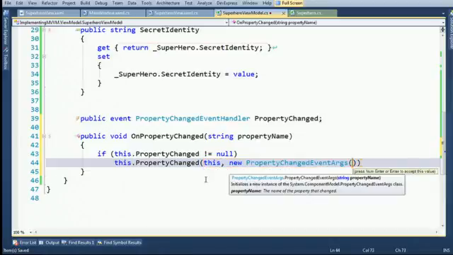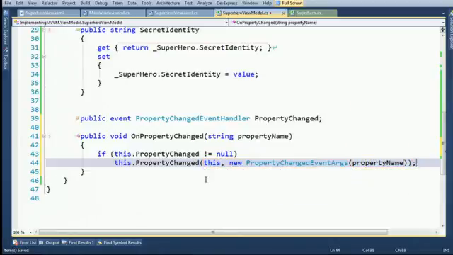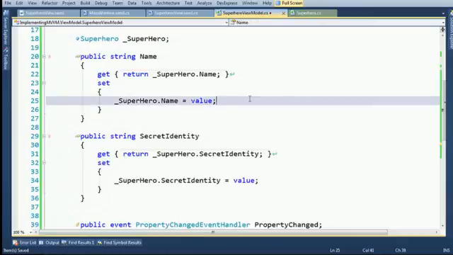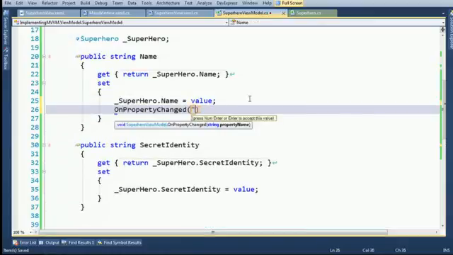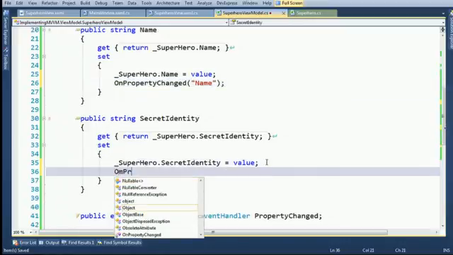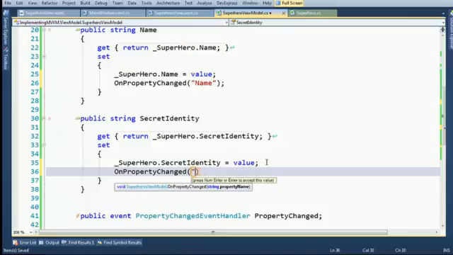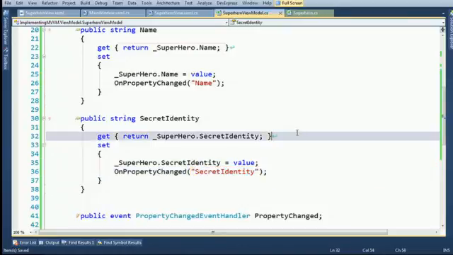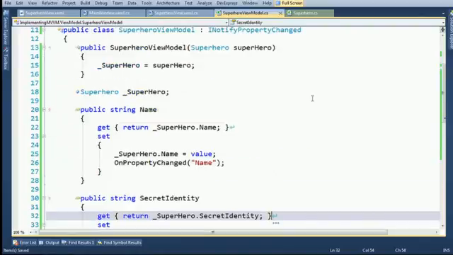And it's PropertyChangedEventArgs, and I have to set the property name into it, and there we go. So all I've done is given... and you know what? This doesn't need to be public. It can be private. Because now what I'm going to say is OnPropertyChanged(name), and here I'm going to say OnPropertyChanged. See how that works? So now I've just given the view model the intelligence that I actually think the model should have had to begin with, but I can't rely on that. So now my view model is going to provide property notifications.